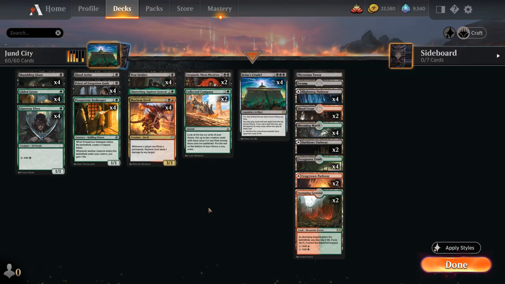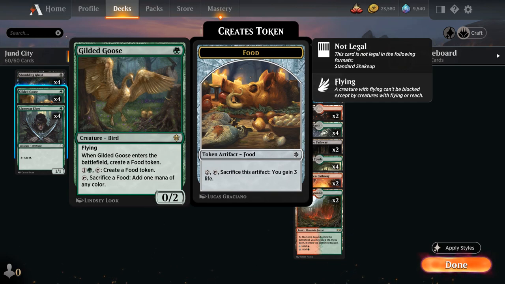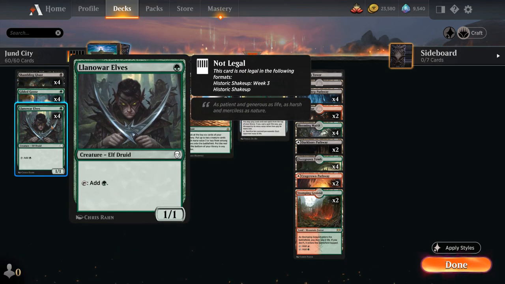And then looking at the rest of our deck at 1 mana, we already mentioned Shambling Ghast, and then Gilded Goose, another way to ramp and provide sacrifice fodder, as well as a way to generate tokens for Chatterfang. And then the full playset of Llanowar Elves, which can also help us ramp into Bolas' Citadel.